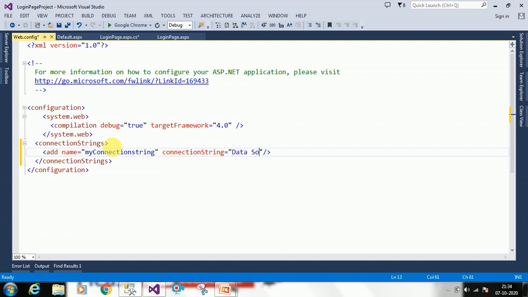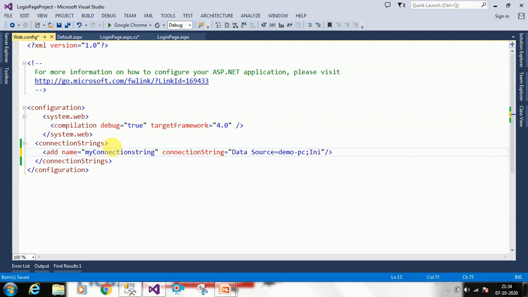Data source you have to pass. If you are using SQL Server authentication, then you have to pass your server name or server IP here. My PC name is DemoPC, and I'm using Windows authentication here.